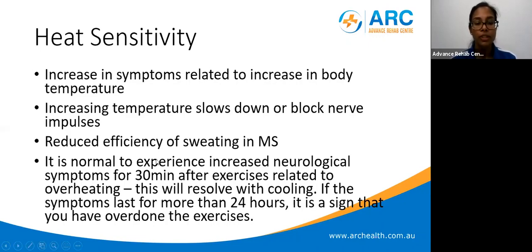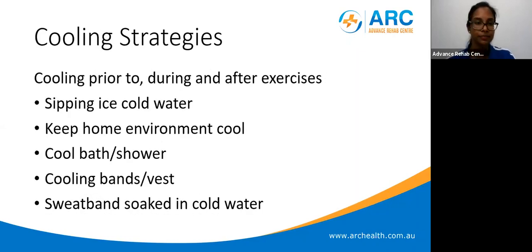Because of this, when you exercise, it is actually quite normal for people to experience an increase in their neurological symptoms for about 30 minutes after the exercises. It's quite a normal process, nothing to worry about. But you would expect this to resolve as the body cools down. If it doesn't resolve in 2 hours and it tends to last for more than 24 hours though, that's a sign that you've overdone it and you need to change that program and look at the way you're resting and cooling when you're doing the exercises.